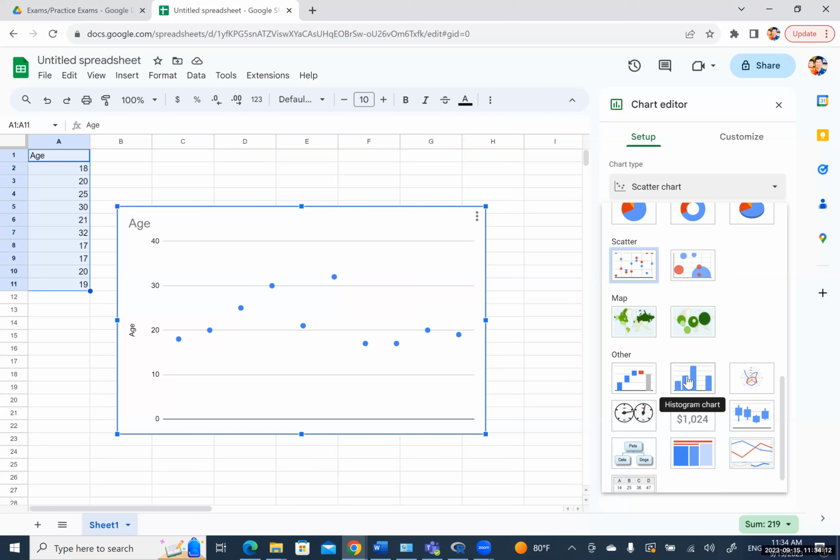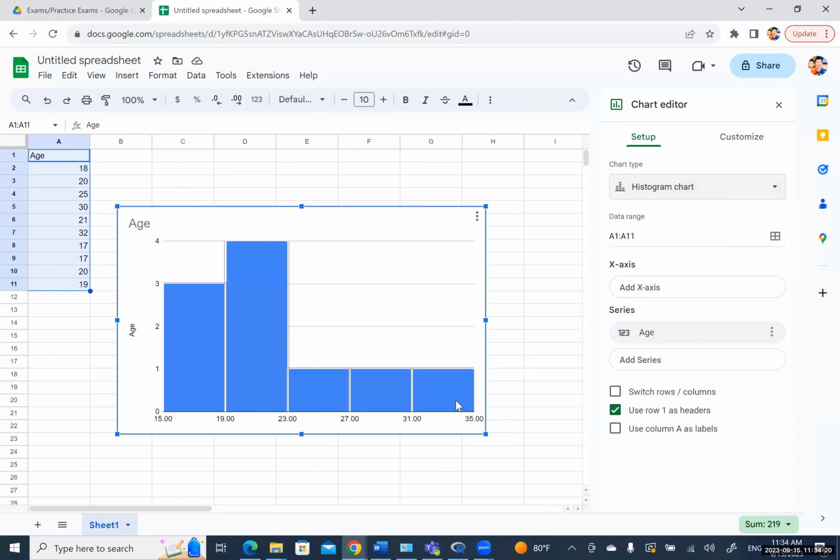This is a histogram that has been split into five bins, five bars. Each bar, for example the first one, includes from 15 to 19 but not including 19, so 15 to 18. The 19 goes into the next bar.